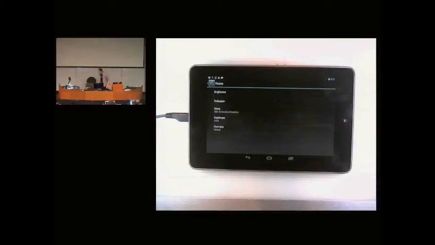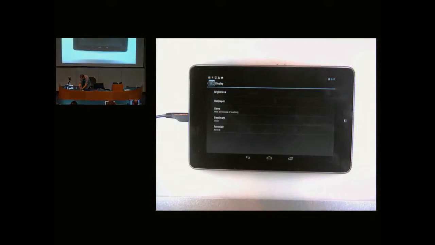So let's see if I can. This isn't connected.